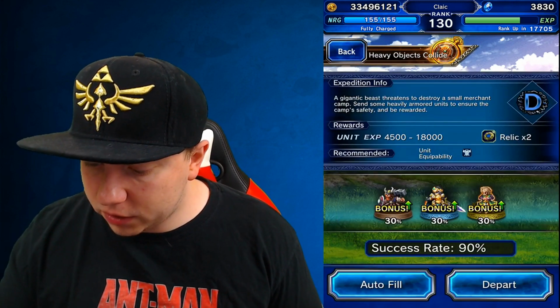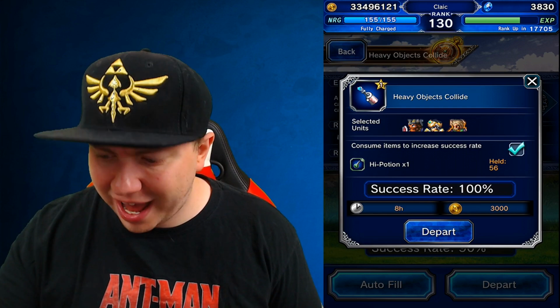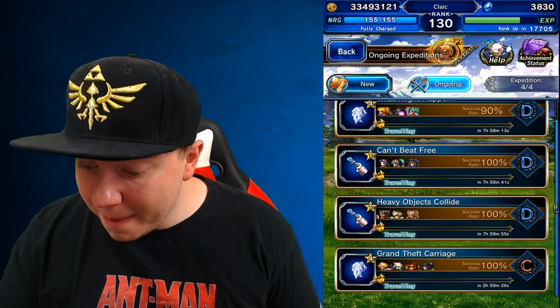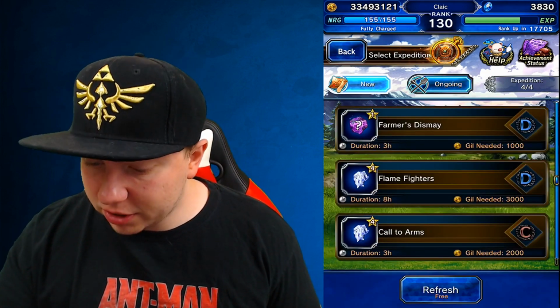Where are we at right now? Okay, heavy objects collide. Autofill to 90%. Go ahead and do that. Oh my gosh, look at these characters we get to use. Use a high potion, yes. Galuf, Cleyra. Like, come on, dude. These teams are... They keep coming! Oh no, these are all the ones I'm already doing. Okay. There's some new ones here still, though.